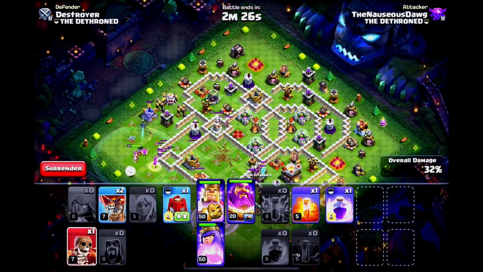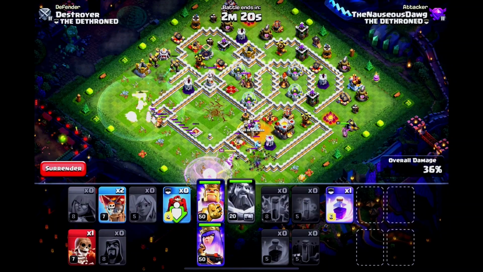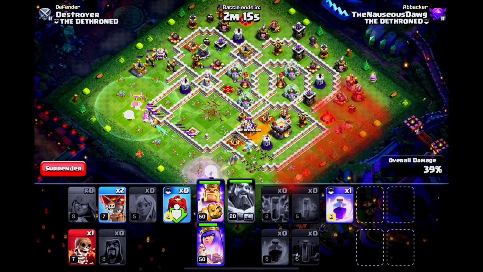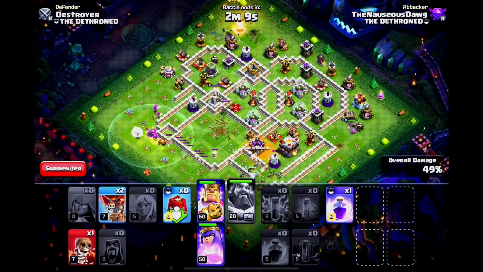If you need to destroy multiple inner layers of wall, just drop the Super Wall Breakers back to back. The funneling units can be interchanged too, but I recommend using the King on the side with the least buildings to clear, and the Siege Barracks on the side where it's crowded. And keep in mind to deploy the Siege Barrack in a way that it doesn't get targeted by defenses right away.